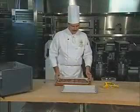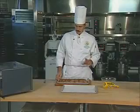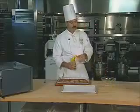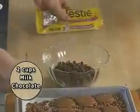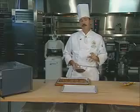Okay. I've taken a pan of pre-prepared turtles, and as you saw me, all I did was take the caramel and drop it on the pecan. And now we have to melt chocolate in the microwave. Take your milk chocolate, put it in the bowl. Here's the important part about melting chocolate in the microwave.